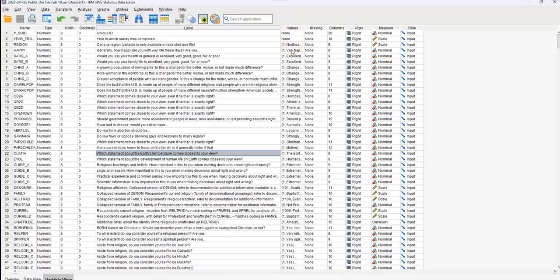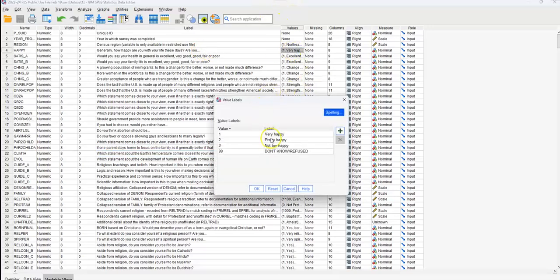So this is part of your homework for today. Generally, how happy are you with your life these days? I click on this little button here. It says very happy, pretty happy, not too happy, and 99 is usually don't know or refused. So SPSS usually just keeps track of this based on numbers. It likes numbers the most, right? But this label helps us understand, when we make a pie chart out of this or whatever, what each of those numbers means.